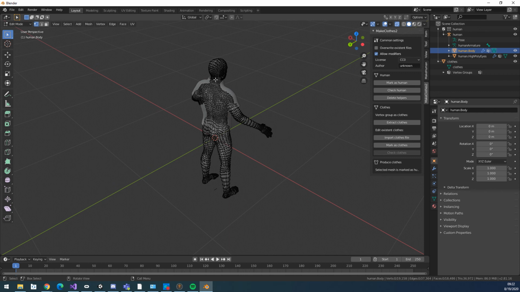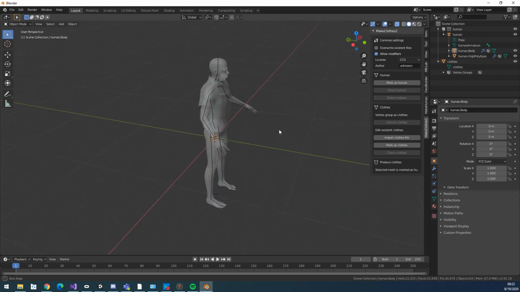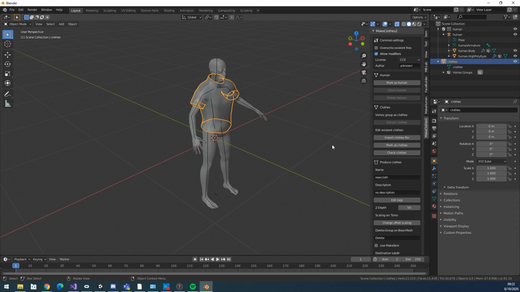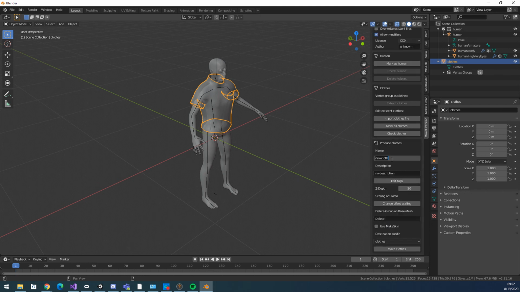And then once you're done with the clothes, you get out of edit mode. You just select the shirt, go down here, and give it a tag, shirt. You can edit the tags. Depending on what you're working on, you can give it a category, like with the hair, so on and so forth. And then once that's done, it would be ready to be imported in the MakeHuman app.